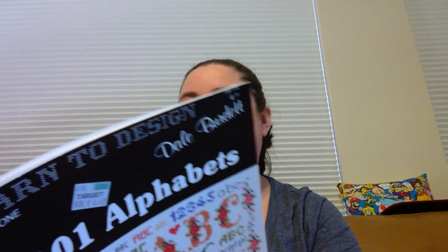And like how to sign. I know there's been a lot of talk about, oh, how do you sign your work? What goes on it? There's a section in here on how to convert your signature into cross stitch. And I was like, well, okay, I probably wouldn't put my real signature on there. That's a messy piece of crud. But if you have a fancy signature that you want to add, this would help you chart it so that you could put that on the bottom of all your work. Or just different ways to put your initials and the year and things like that. So I thought that was pretty neat and fancy.